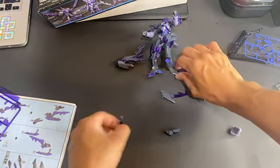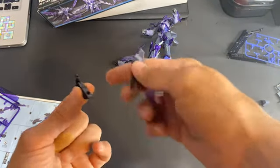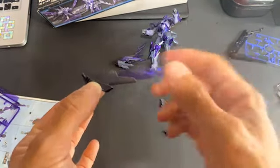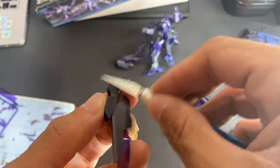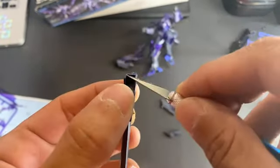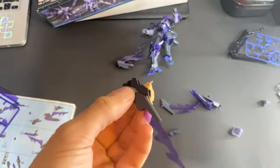And we can connect the piece that we had previously built right in there, like so. And there's a little bit of excess plastic here that we'll cut off with the X-Acto. There you have it. Okay.